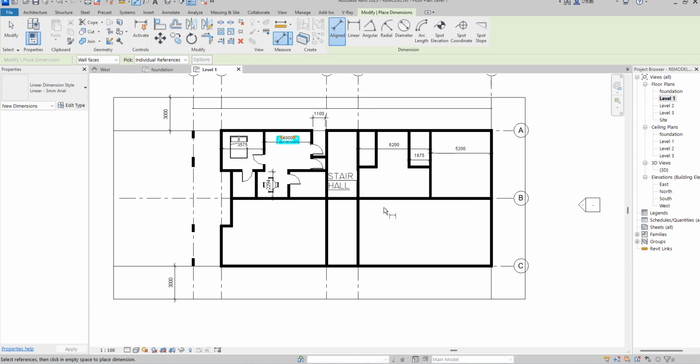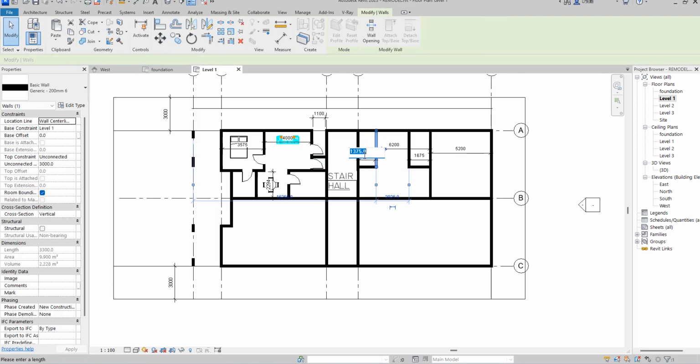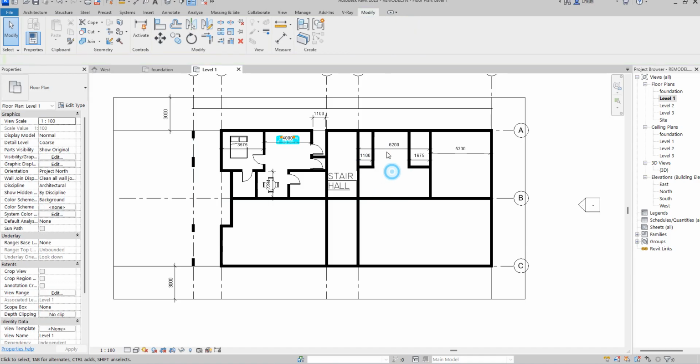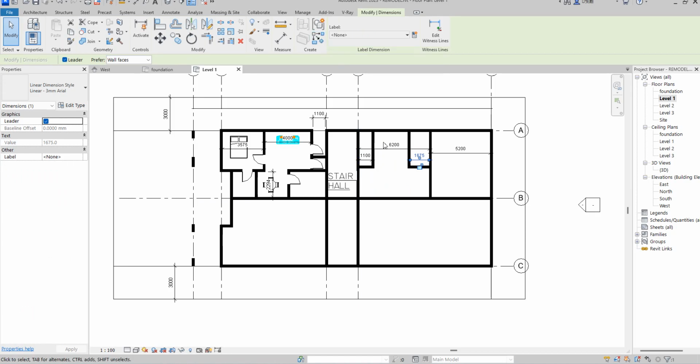It's a studio house, so we don't need to be too generous. So now, what is the dimension here? 1.3, which is too much, so we reduce it. So I'm going to say click here and reduce this one to 1.1 as well. Good. So that gives more space to this one.